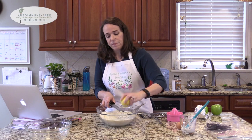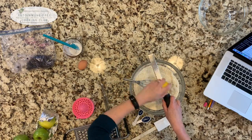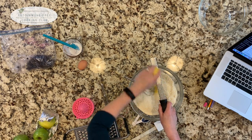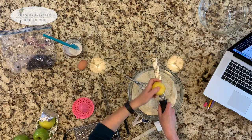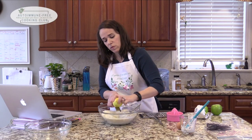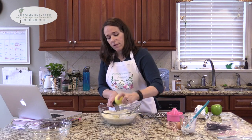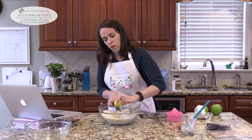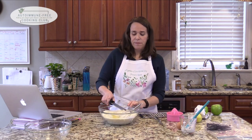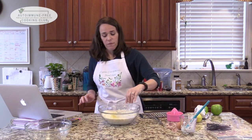So the zest of 1 lemon, I'll link this microplane grater down below as well. Mine's at least 10 years old, and I think I need a new one. The blades are not as sharp as they were. This is a great, inexpensive kitchen tool. It's one of my indispensable tools I highly recommend you have. You can grate garlic with it, of course zest. If you want really finely grated Parmesan cheese, something like that, it's great for that. Okay, so that's part of our lemon flavors coming from the zest.